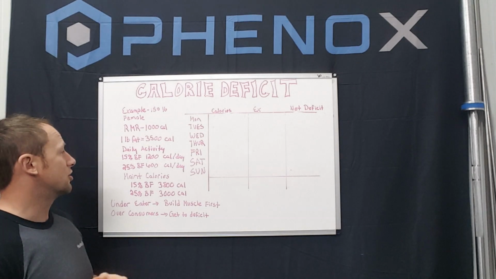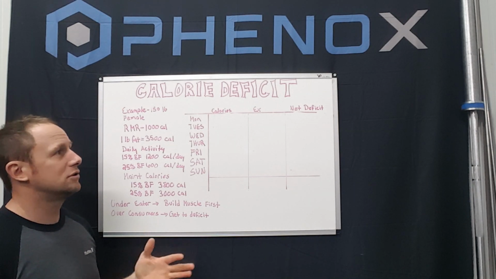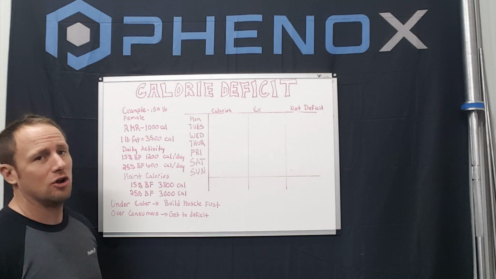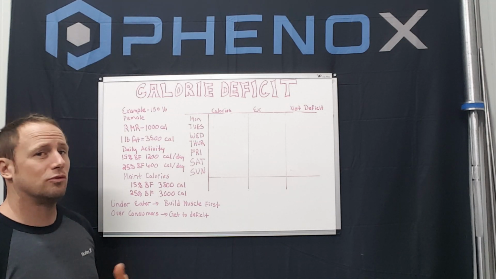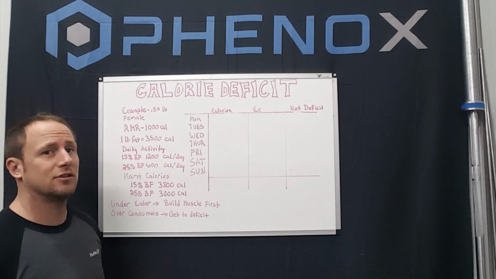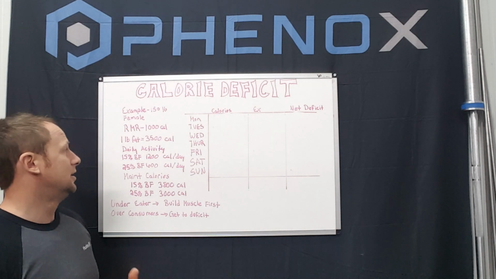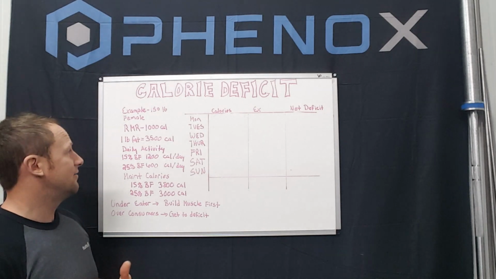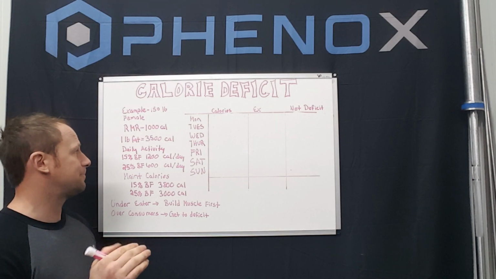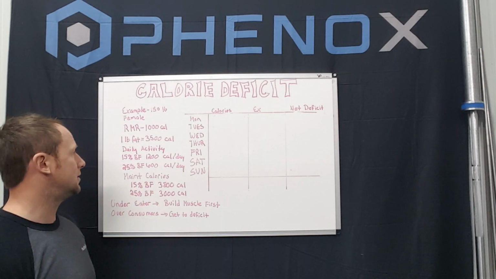The next thing that you're going to want to know is your daily activity. This plays a huge part of it, because someone that is sitting at a desk all day is not going to burn even close to the amount of calories that someone doing something much more physically active throughout the day, construction, whatever it may be, will burn. So trying to find out how many calories you burn through your daily activity is going to be really important, because that's going to adjust your overall numbers.